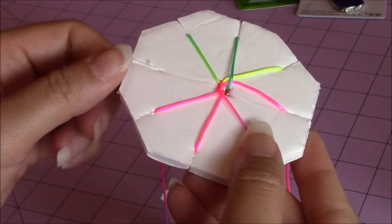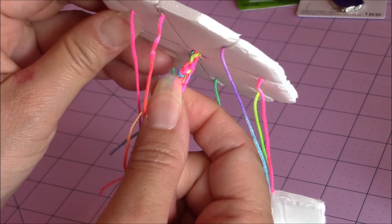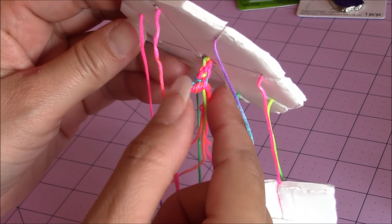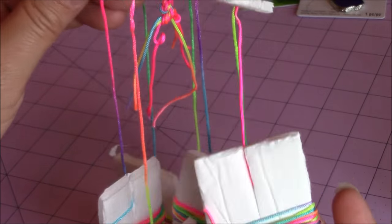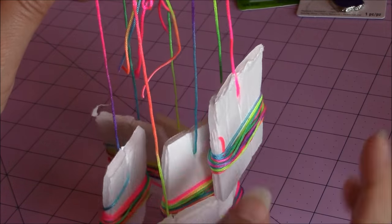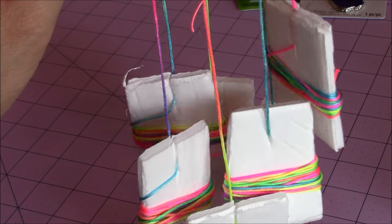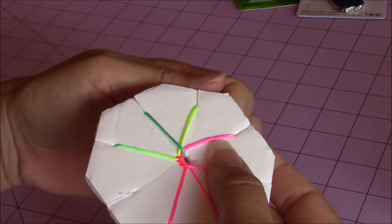The other helpful hint that I have for you, you can see how I'm starting to create my beautiful little Kumihimo braid cord coming out of the center. Don't let your yarn rectangles be too long, because they will get tangled up easier. If you keep them fairly short like mine, then it's easier as you work.